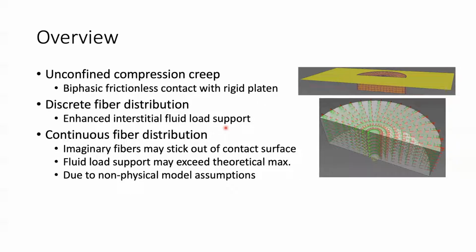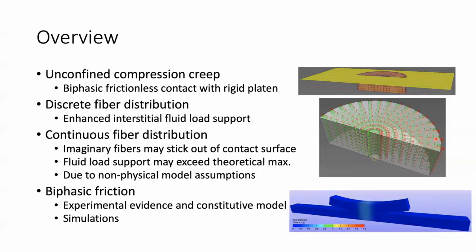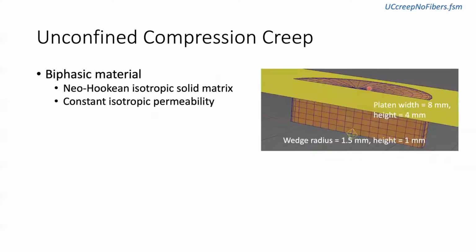I will then talk about continuous fiber distributions because we have an option between discrete fibers and continuous fibers. These are options that are available to us, so it'll be an opportunity to present the features that are present in FEBio. And finally, I'll illustrate a more realistic contact problem between two biphasic layers instead of a rigid platen and a biphasic material.